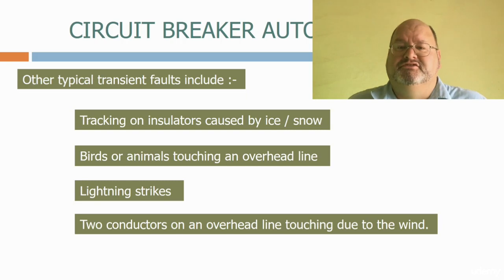Identifying the difference between a transient and permanent fault is not always easy, as they will both create the same level of fault current and operate the protection systems. In the example of a tree touching the line, it could develop into either type of fault, depending on the size of the branch, how it's fallen onto the line, and how much current is fed into it when the fault occurs. Some countries have major issues with animals, such as monkeys touching the line. Again, the monkey could die and fall off the line once it's electrocuted, or fall onto the line, causing a permanent fault.